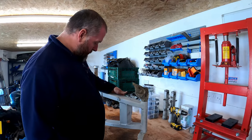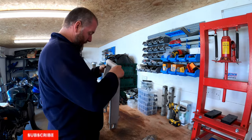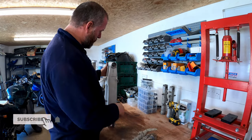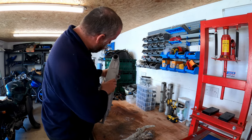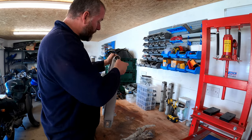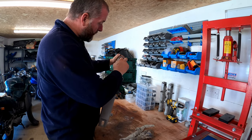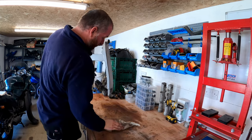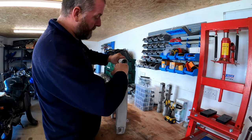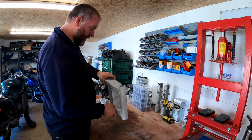Right, the blasters fitted these rags in to prevent as much of the blasting media going into here as they could. They haven't blasted there, obviously, that's just what's leaked in past. Because obviously bearings go in there, and we don't want to damage that surface really. But now they've done a decent job there.